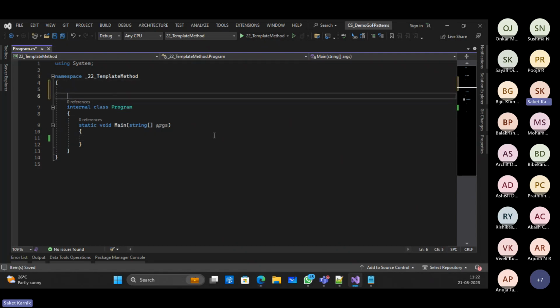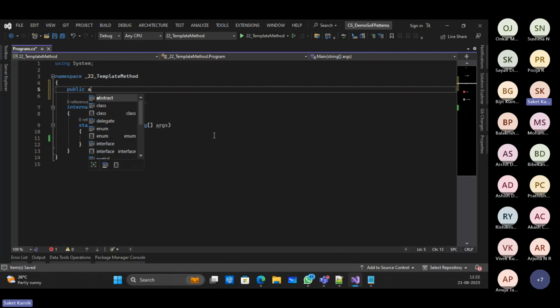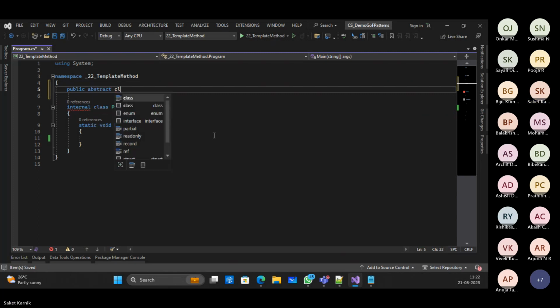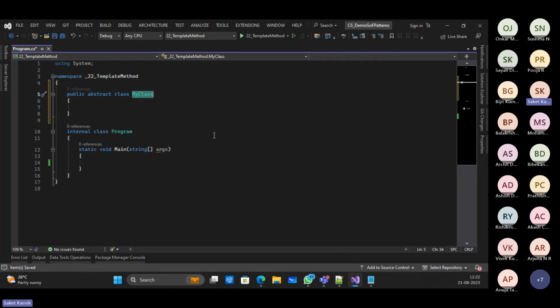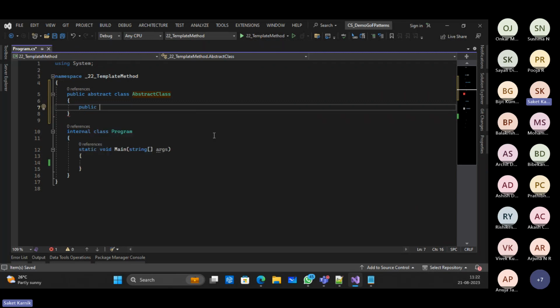There goes the abstraction first of all, which contains the template method as well. So, public abstract class, let's say AbstractClass, where I have two abstract members, op1 and op2.